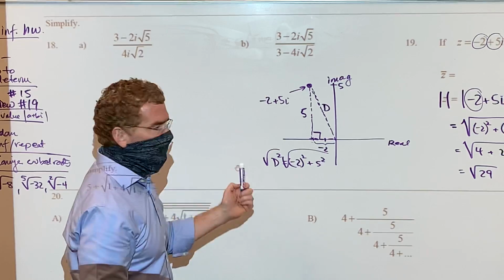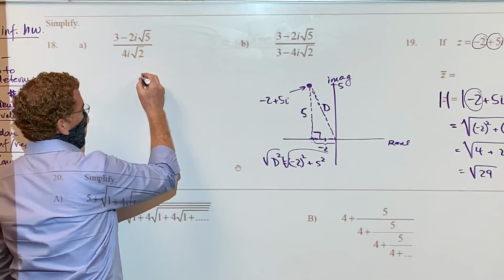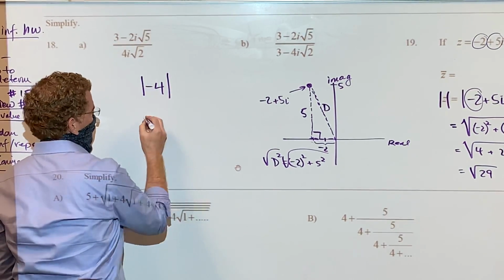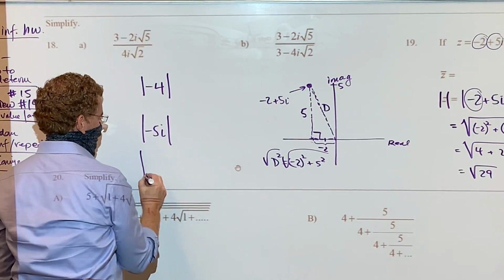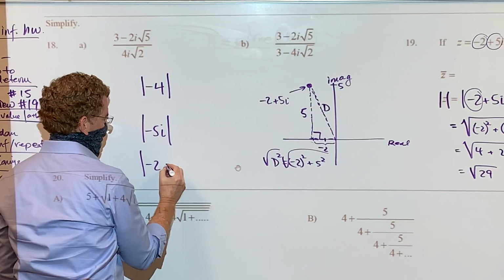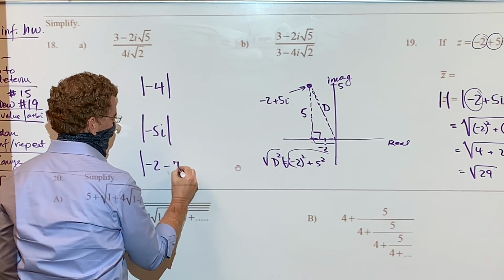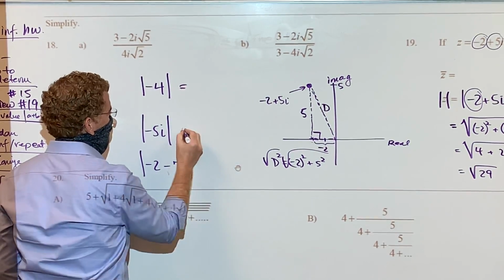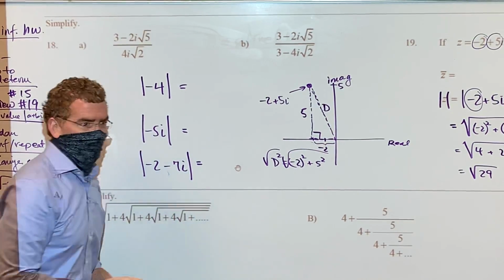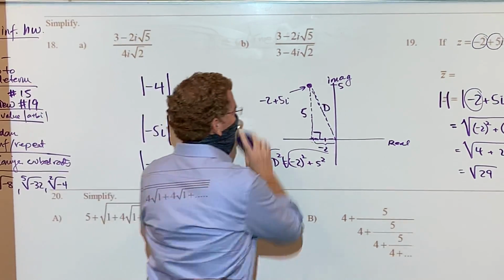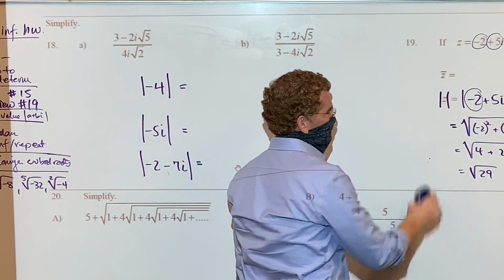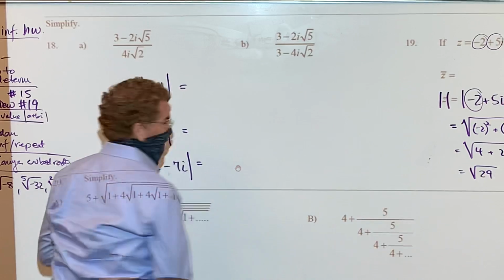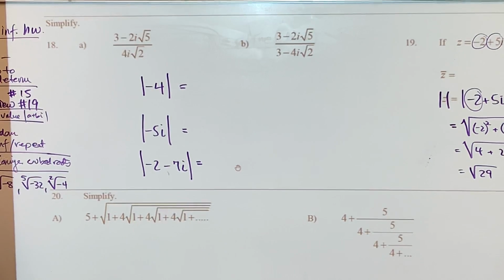And then later on you see a problem where they ask, what are the absolute values of all these random numbers? They give you one of these, they give you something like that, and they give you something like that. So they're real quick, easy, but think, if I have to use this definition on all of them, let me show you how you can do that. Like right here, I don't think anybody has any issues with -4, right? What's the absolute value of -4?